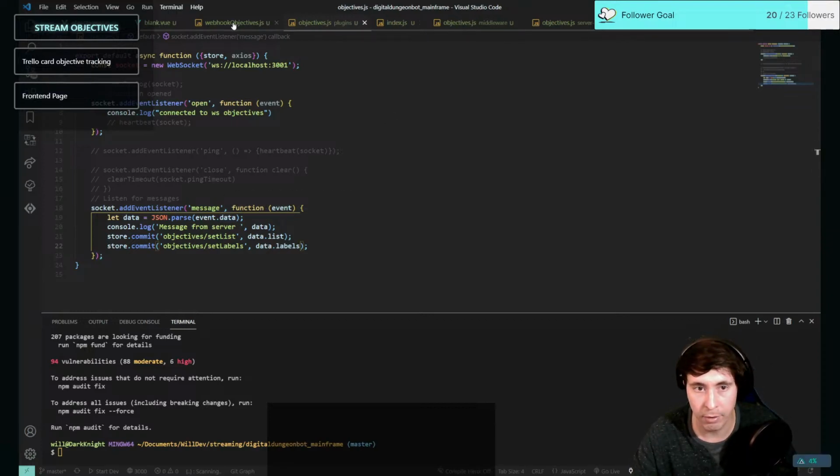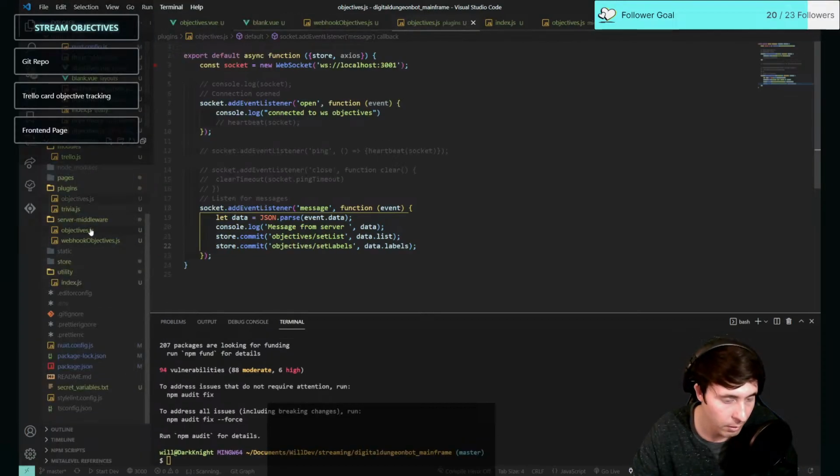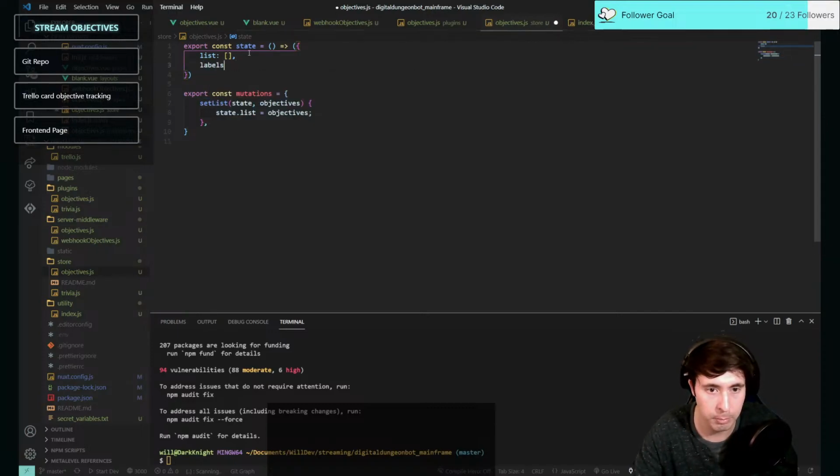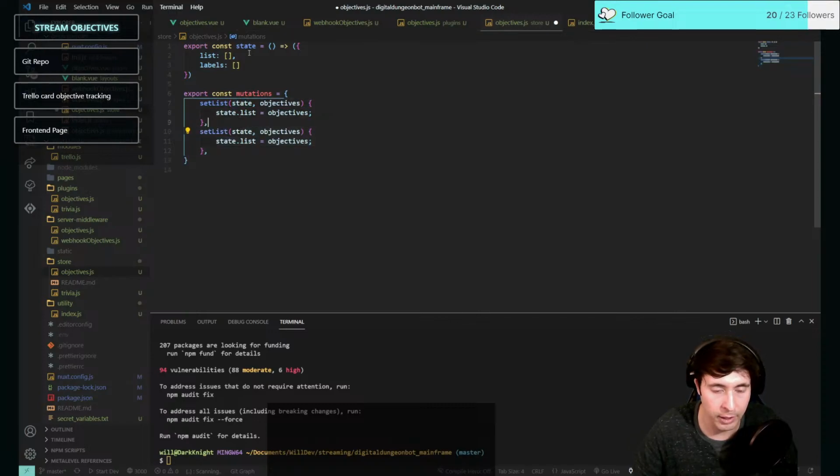And again, we're going to throw some errors there because we need to go over and fix objectives in the store and add labels, basically the exact same thing, and a set labels, and we can just call this labels.